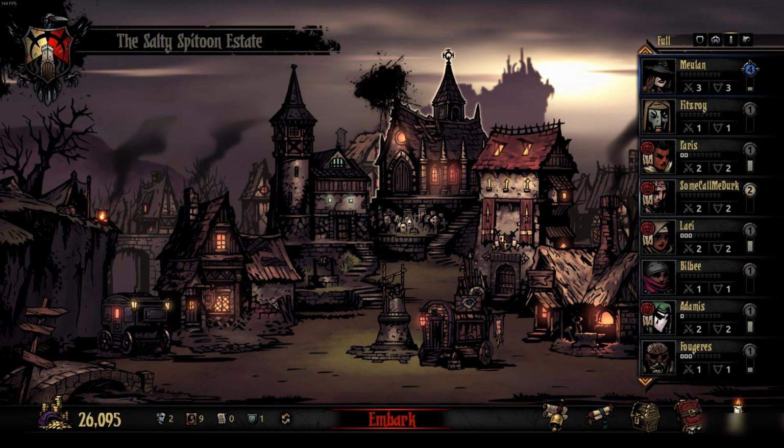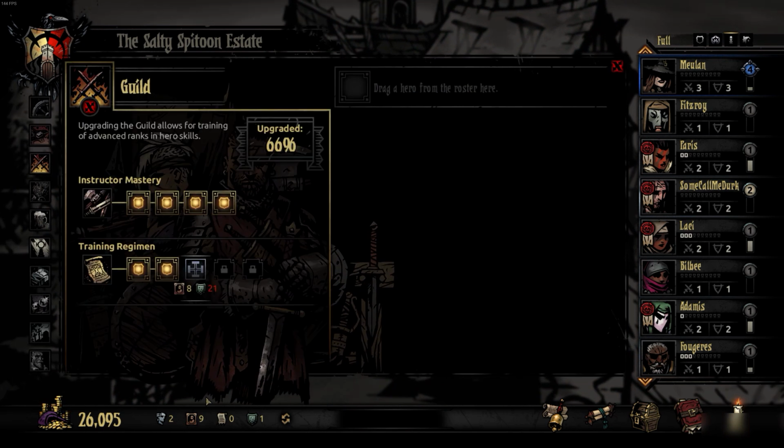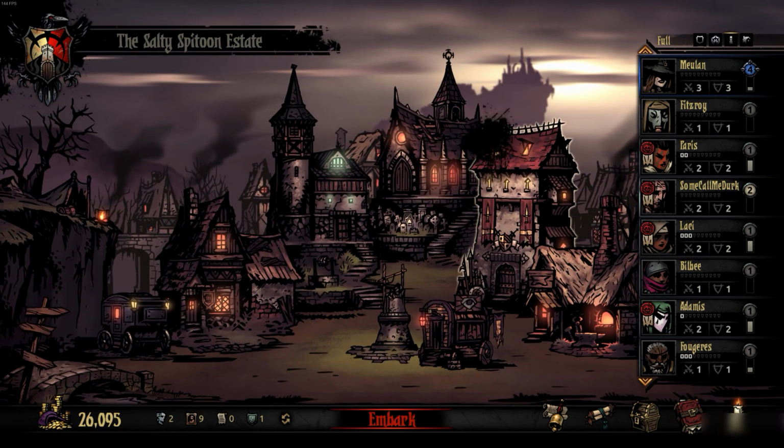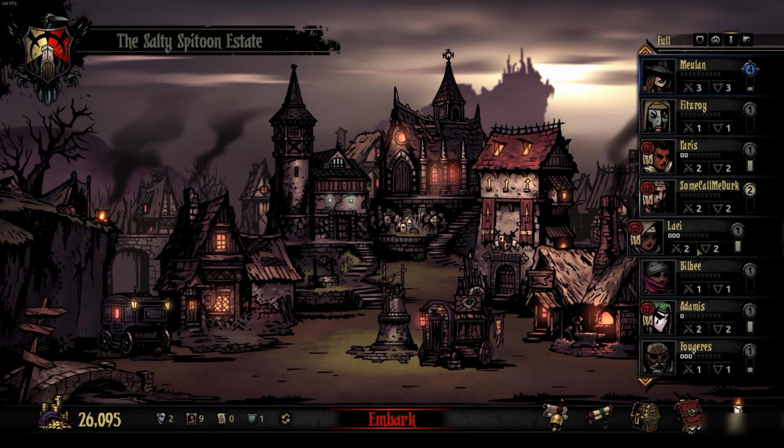There we go. New building, new splash art here. And now all of our subsequent portraits will be thrown at the training regimen, and anything extra we get at that point I may start putting into the tavern if we need it, but this building is much more important. Alright.